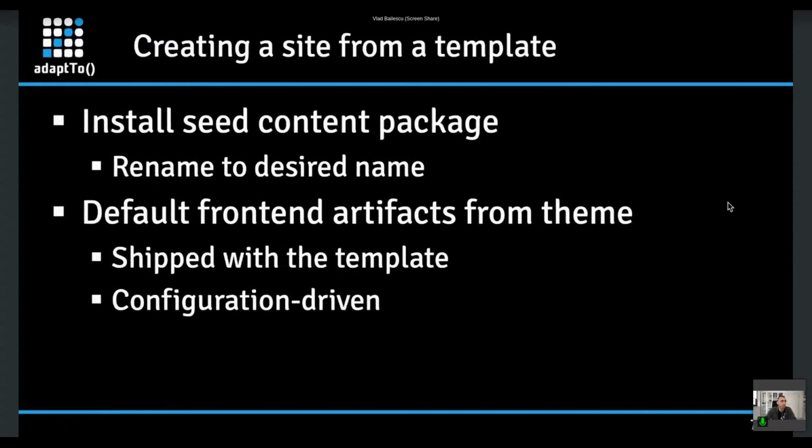And when you are creating a site from a template, you basically install the seed content package and rename it to the desired name. And then it will start delivering the front-end artifacts that were embedded in the site template. And all that is configuration driven, so it's available with a few clicks.